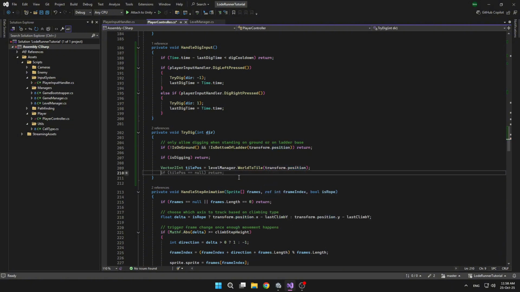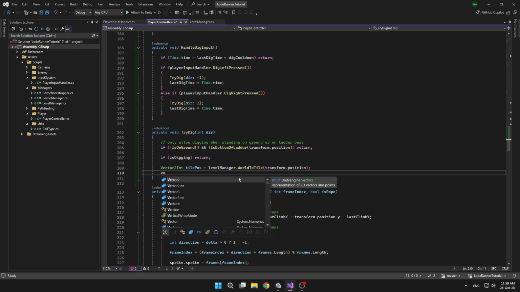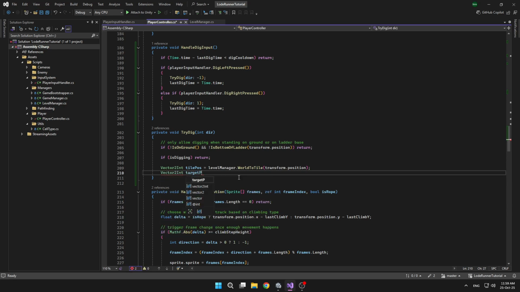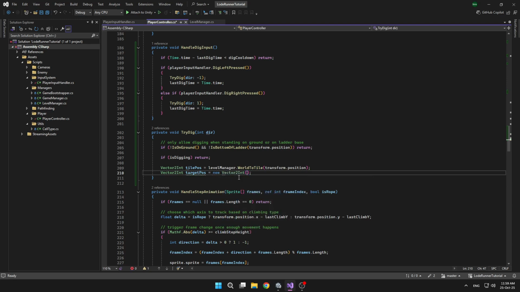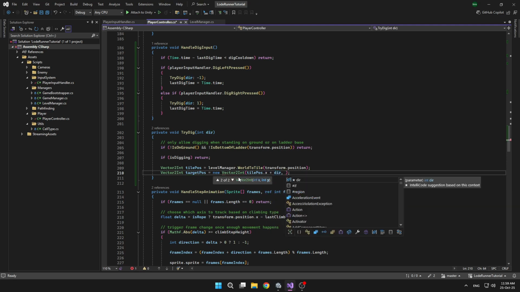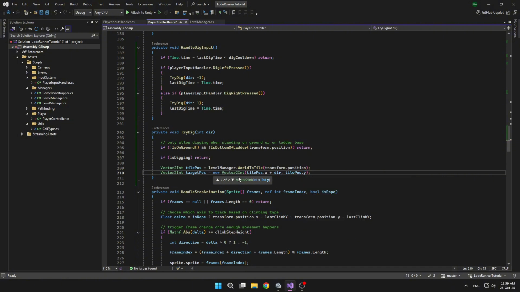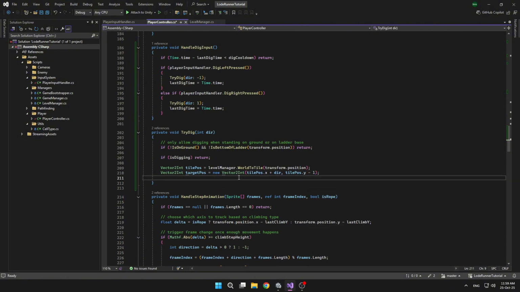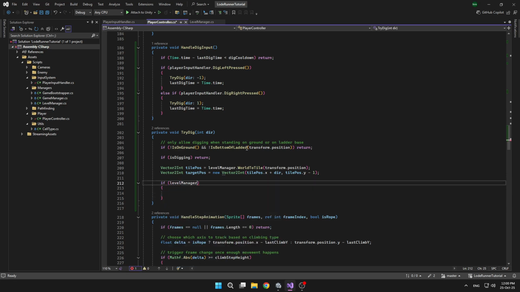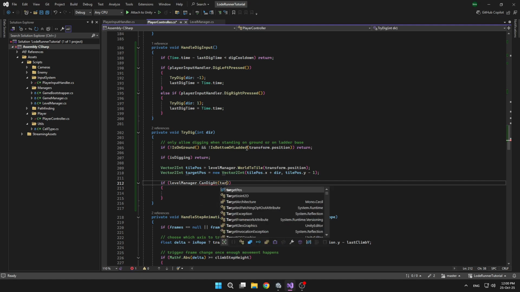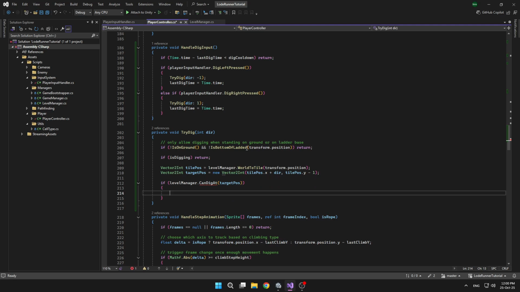Now, let's get the tile position by calling the world to tile method in the level manager script and pass our player position as the parameter. Add a target position variable, where tile position.x plus direction and tile position.y minus 1. Now we check if we can dig the target position.